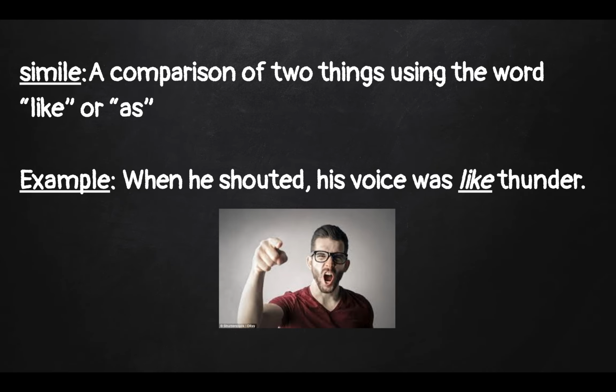And of course, we have some figurative language, such as a simile. A simile is a comparison of two things using the word like or as, right? So when you're comparing two things and you have like or as, that would be the simile. When he shouted, his voice was like thunder.